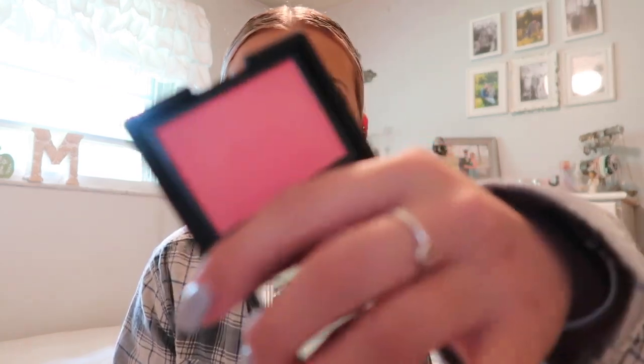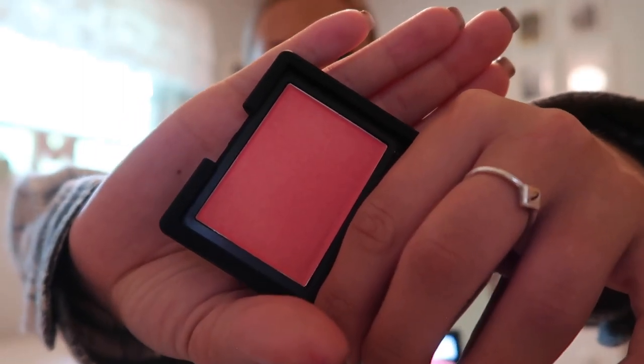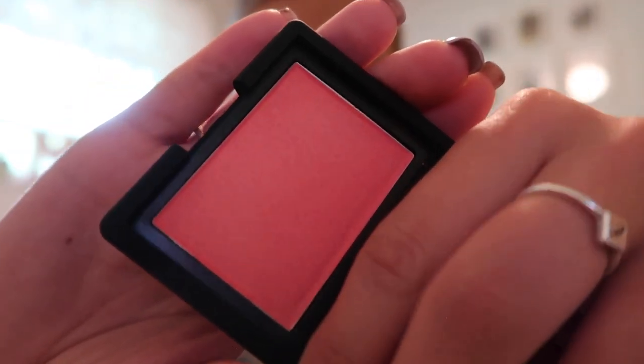This next thing I'm so excited about — I've always wanted it and I don't know why I've never bought it. I already used it when I opened this a few days ago. It's a NARS blush in the shade Orgasm X. It's not the OG orgasm blush but look at that — I don't know if you can tell on camera but it also has like some shimmer in it. Just so freaking beautiful. I'm really into using just a bronzer and a blush, not highlighting.